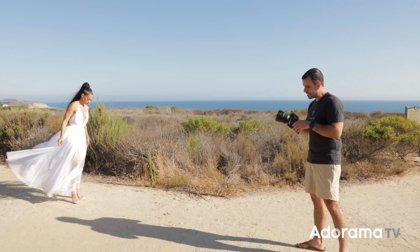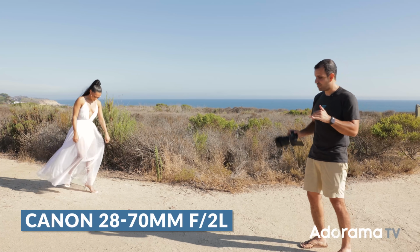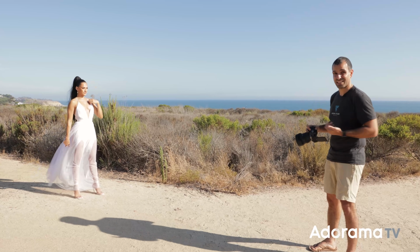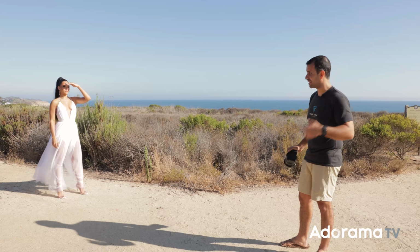I'm shooting this on the Canon R5 with the 28-70. You know, any camera's gonna work for this. If you don't have a 28-70, this is a rather expensive lens. What I would typically be shooting a shot like this with is just like a basic 35. A 35 is kind of my go-to for everything like this.